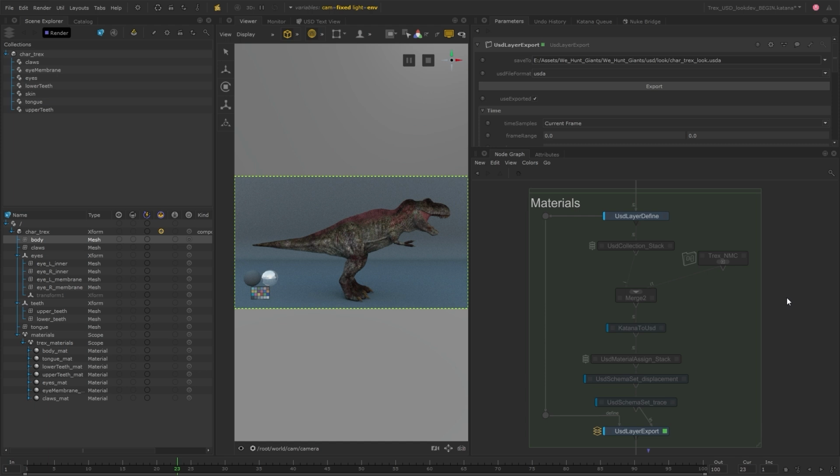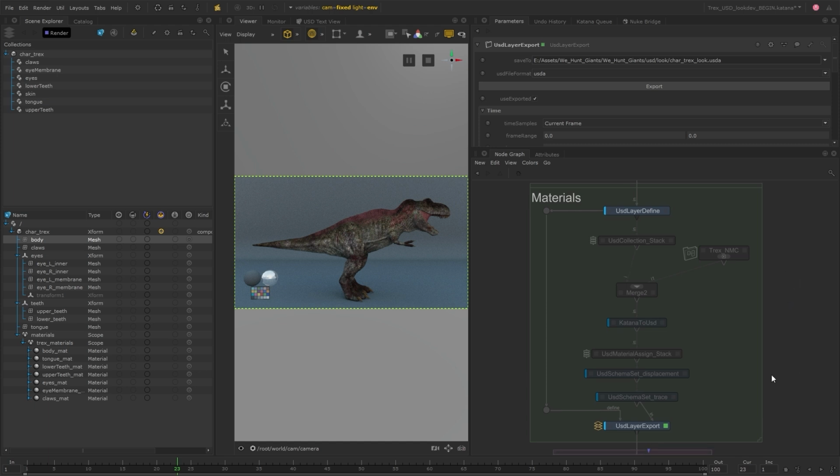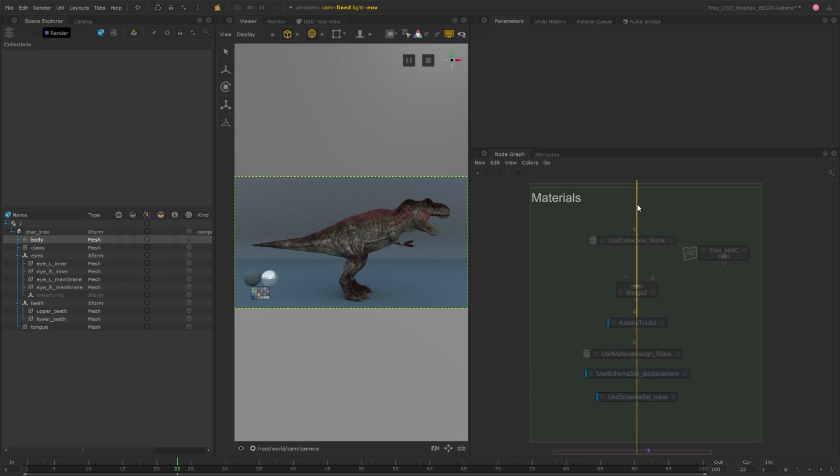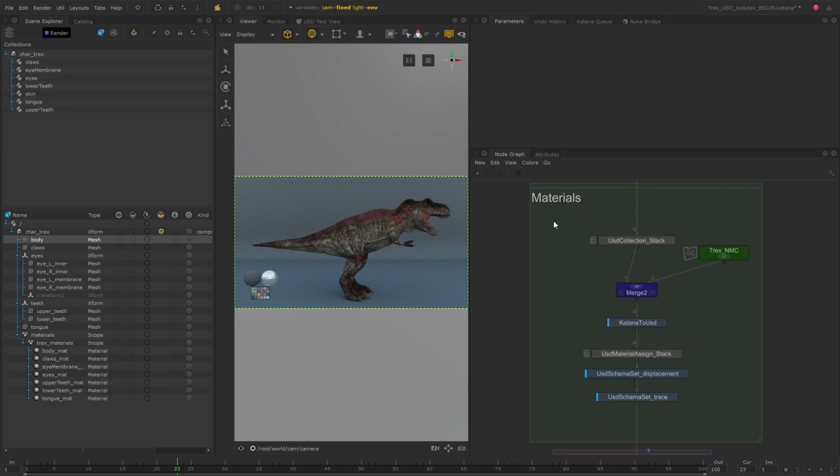So just before we jump over to the lighting side of things, I just want to show you the USD layer export group. So I'm just going to delete this setup here and reconnect this.